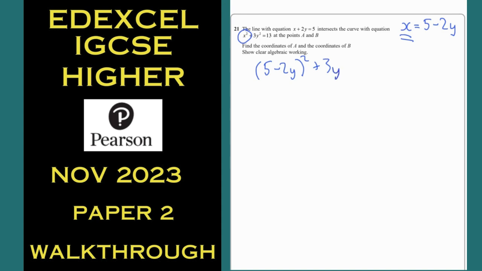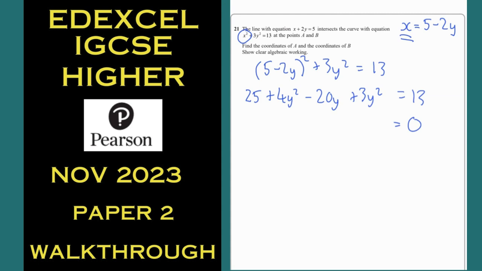simplify it with the 3y squared, and it's one of them age-old questions. We need to make this equal to 0, don't we? So let's expand the brackets, square the first, square the last, times them together and double it. No, it's not squared out. Don't forget we've got a 3y squared, that's what I was thinking about, and a 13. Let's get it equal to 0.